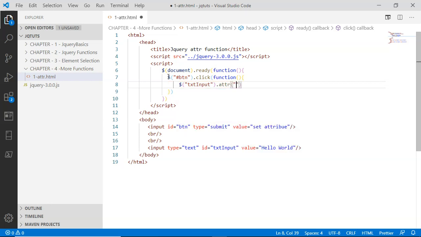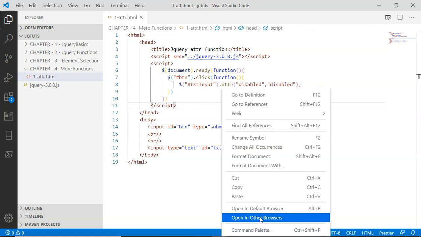And inside this function I'm going to pass two parameters. First one is disabled, that is name of the attribute, and then the value of the attribute as second parameter, that is again disabled. So what is going to happen if somebody is clicking on this button? Sorry guys, I have forgot to provide here the hash. Okay, so this input field gets selected, and this attr function will simply assign an attribute disabled to this input field, so that the value inside this input field turns to disabled state, so nobody can change the value inside this input field.